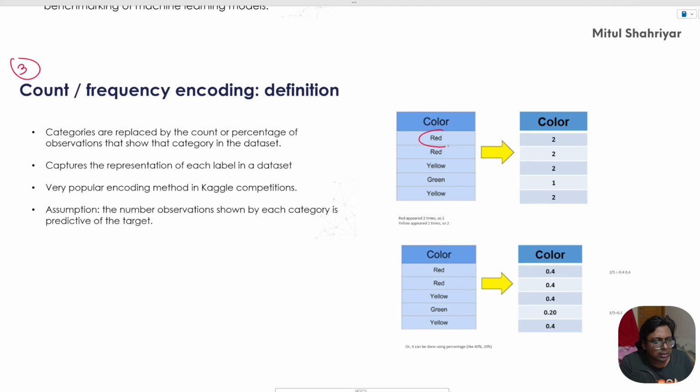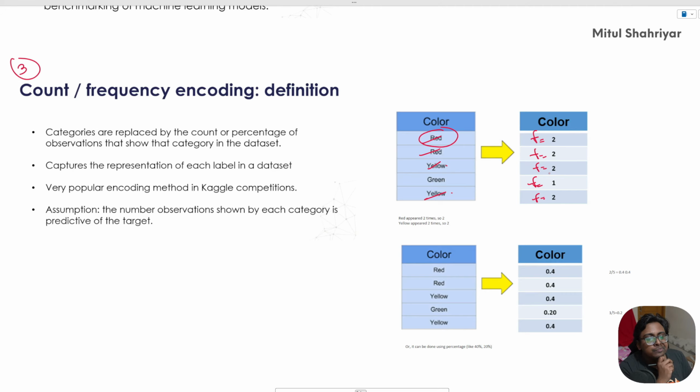So when this technique learned about the string rate, it found out that rate appears twice, so it just used 2, which is the frequency. Again for red, it knows the frequency is 2. For yellow, it's 2 again, right? Frequency is 2, frequency is 2. Now for green, we have frequency 1. That means it appears only one time.